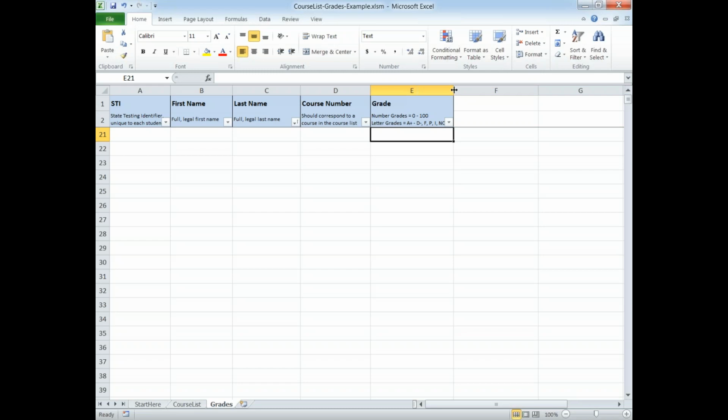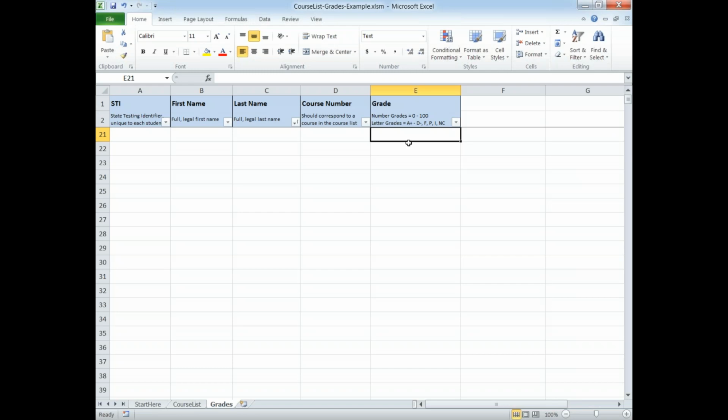It only goes to 100, and then your letter grade options are actually right here. So you do A+ all the way to D-, F, P for pass, I for incomplete, NC for not complete, which I know some schools make a distinction between the I and the NC, and I think some don't. So whatever is actually in your school record system is what we want there. Again, if your school uses any other sort of system, then one of these, just let me know, and we'll work with that.